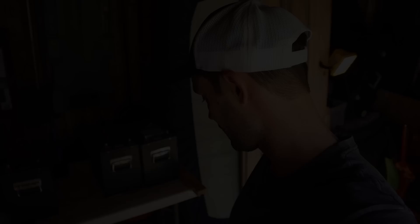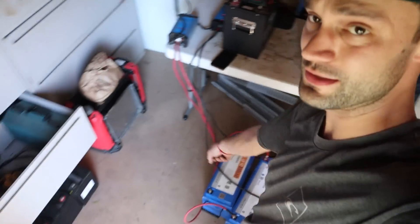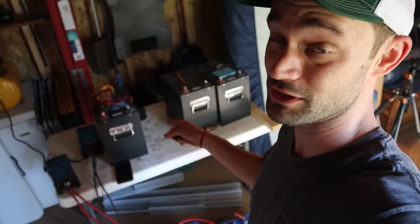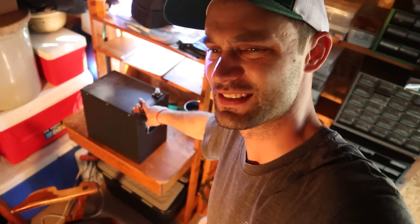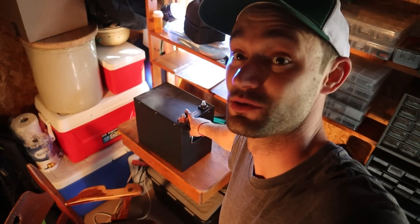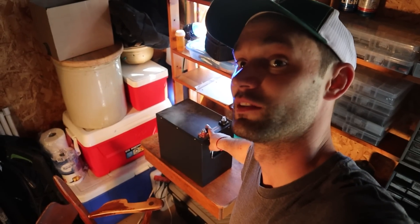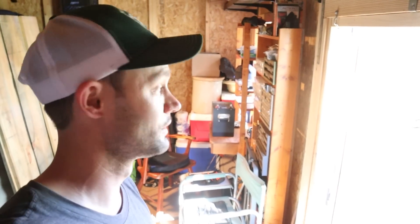We've got the alternator charger in. I decided to take a break from the bus and come check on the batteries. These are all of Pat's batteries, these are Dale's batteries, those are Dale's old batteries, and Casey's got some batteries we have to build outside. Unfortunately, out of all of her batteries, I got three of them to be saved - they're all back up into float storage mode. This one, unfortunately, is not waking back up. I'm a little concerned it's dead. So I'm going to take it apart, see if we can see anything obvious. If not, I'm fairly confident this one might already be dead. She's going to have to order one more battery, and then I'll float all these batteries together and get the battery bank balanced. Right now, it's battery surgery time.